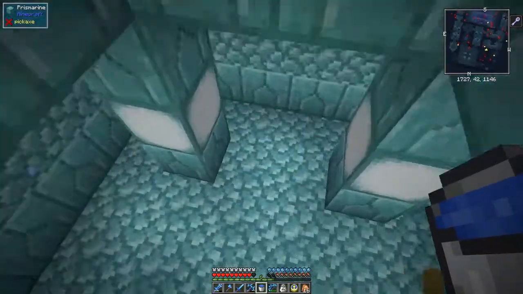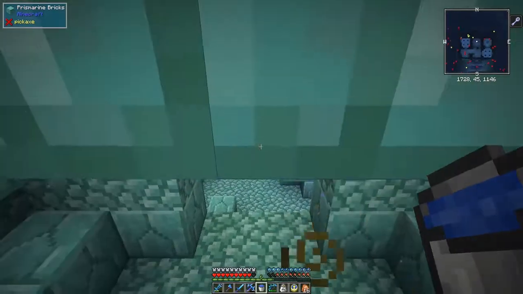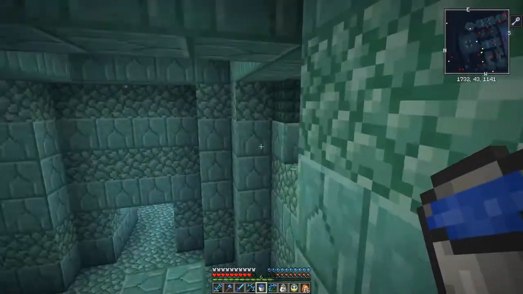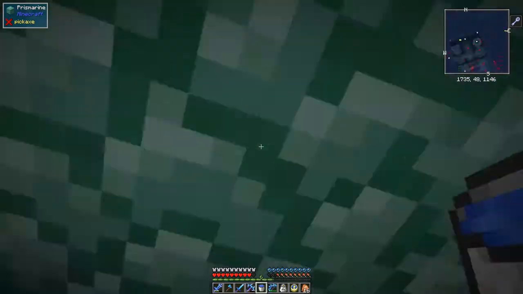Back in the main room. Let's have a look down. Did we go down here? Yes, we did. Well, it's a bit tricky to find my way through this maze. Nope, nothing here, is there?